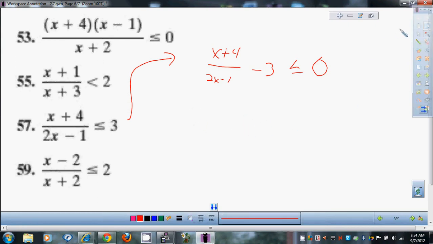You can do 2 things. You can set this whole thing equal to 0 and solve. Is the bottom number going to be affected at all? No, what's going to make the function impossible is not going to change. So you can still find this one. 2x minus 1 equals 0. Add the 1. Divide by 2. So 1/2 is a number we need to check.